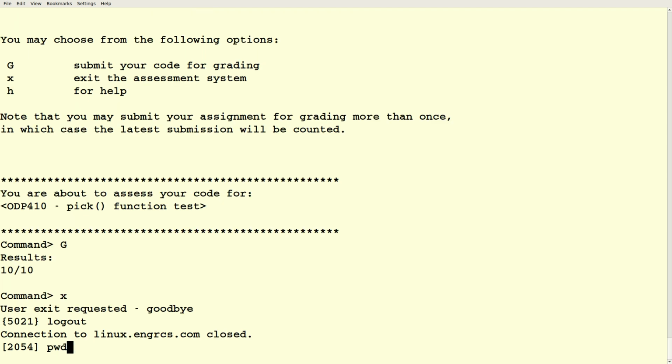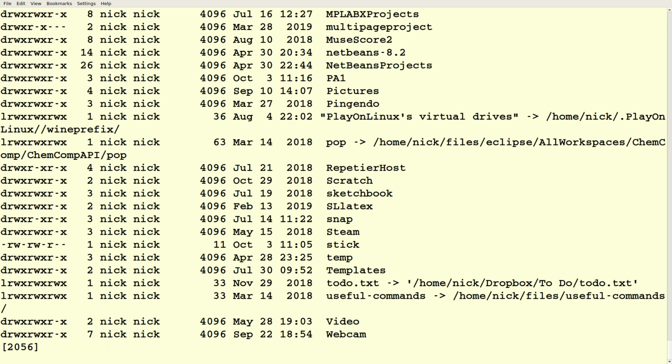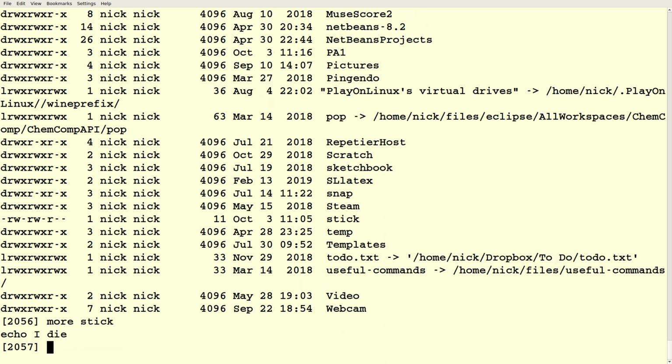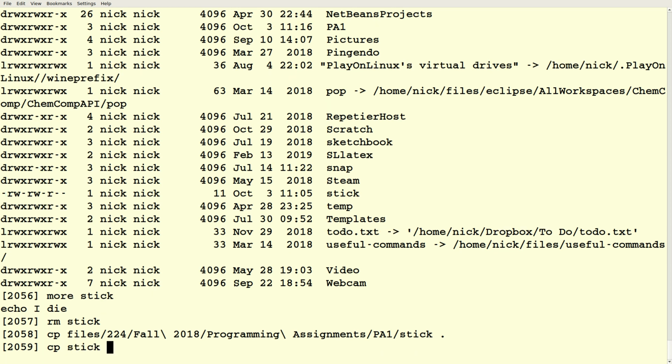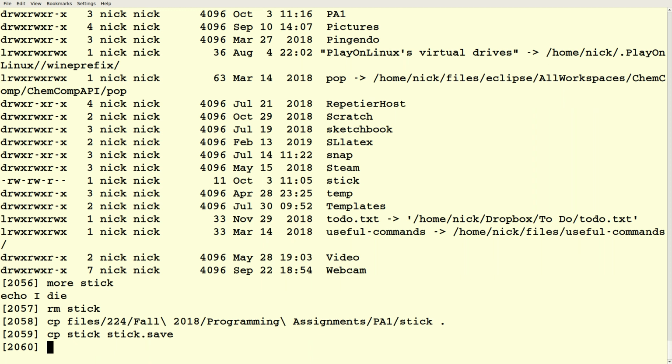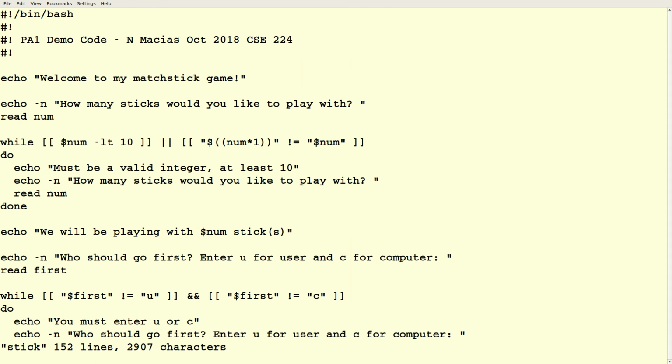So let me see if I can find a good file to mess with. Probably not. Why is my stick only 11 lines? Oh yeah. Okay. So before I do this, I'm making a copy of my file called stick.save, because I'm going to do all kinds of weird edits on here. But let's edit this. I need to run through this code. Maybe not. I think everybody nailed this enough.